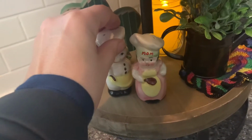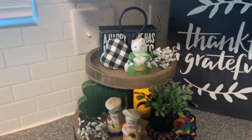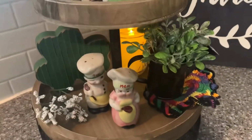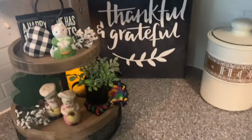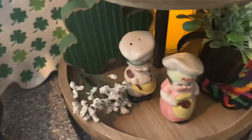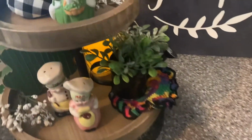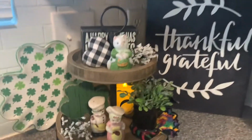And then I probably just need to fill in a little bit with more of that baby's breath flower on the side there, just to fill the tray up and add some softness, because I have that wooden object and the tray is wood. And then I got this cool clover plate or spoon rest. It's a quite large shamrock, so I lean it up behind, and it adds something behind to give a little more visual interest when you look that direction.